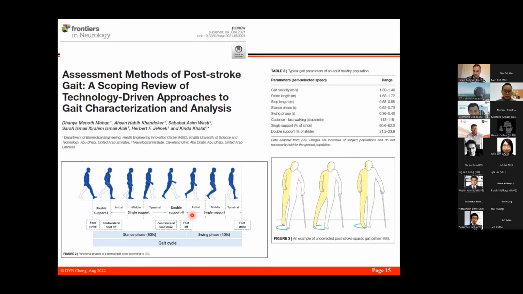So I think definitely we can see that this is an example of an uncorrected post-stroke patient. So typically when we start to walk, you can see that when we swing our legs, it's mainly in the sagittal plane, right? But you can see that for a post-stroke patient, he may have to swing the foot upwards, about the frontal plane as well. So that is not a very normal gait, and probably more muscles have to be recruited to perform a single step. And I think you can see that there's a foot drop over here as well. And this is always the gait pattern that biomechanics engineers and also doctors would like to look into.